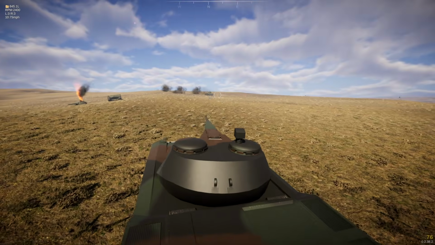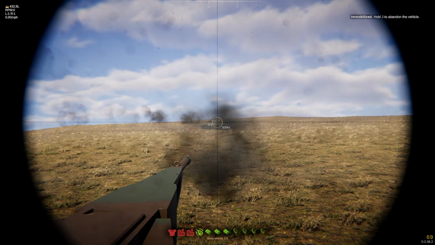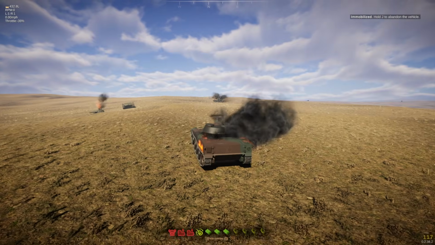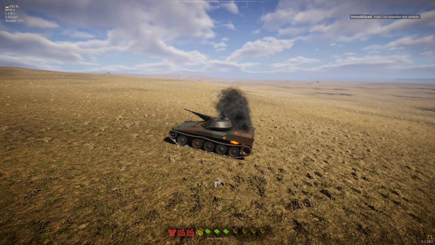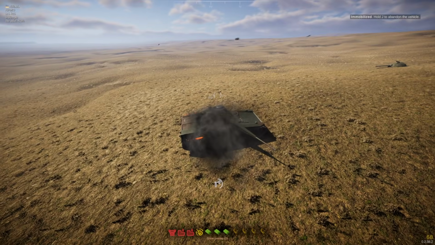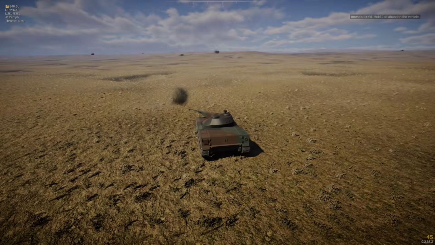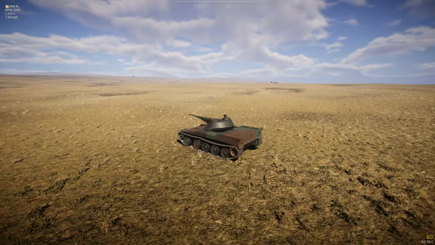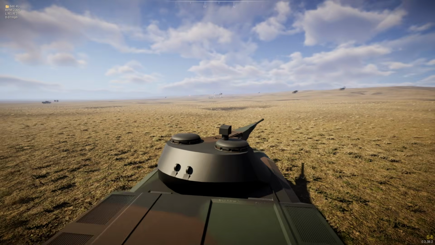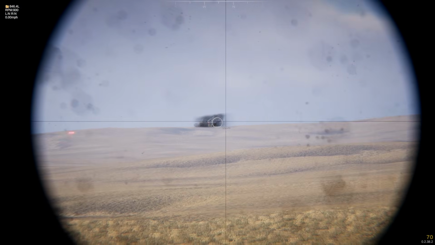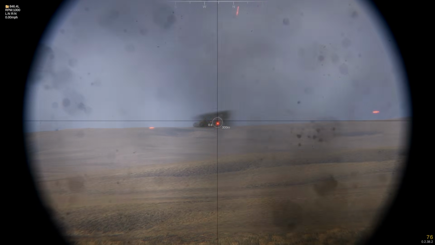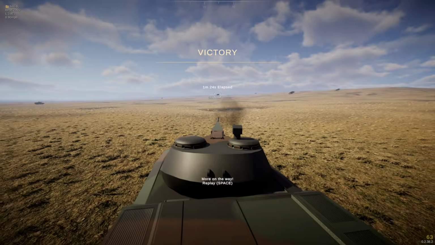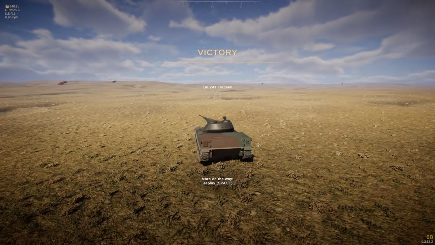My AI are finding them with quite the precision and making them very obvious to me. I am on fire, though, which isn't spectacular. I'm getting shot by my teammate. That would explain why things went so badly so quickly. What is going on? I think I may have built a tank that's a little bit too good here. There we go. Right. Victory!